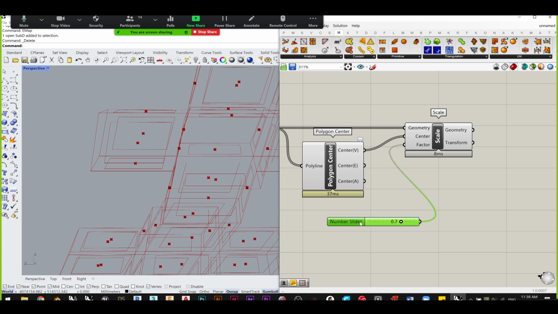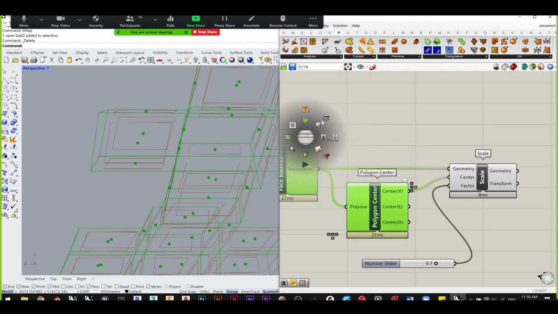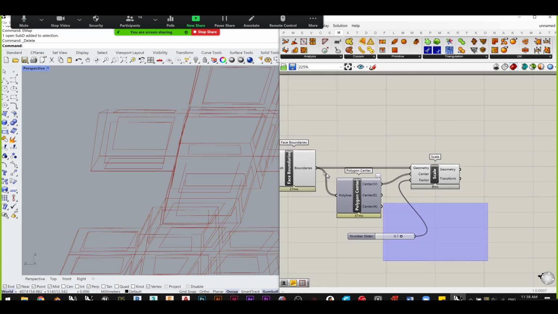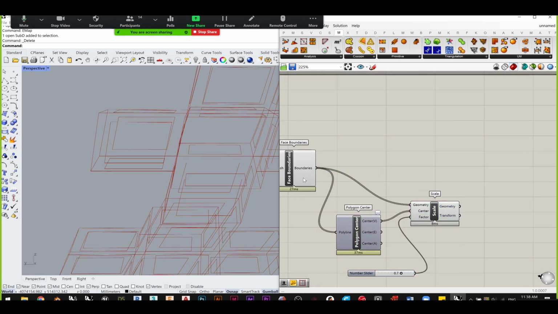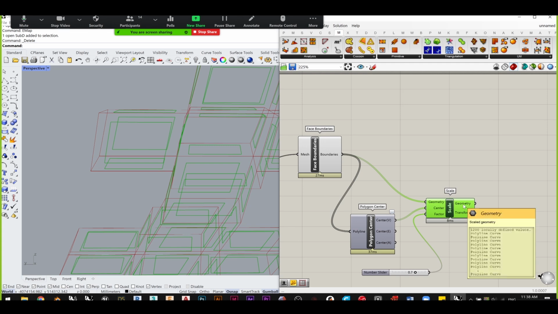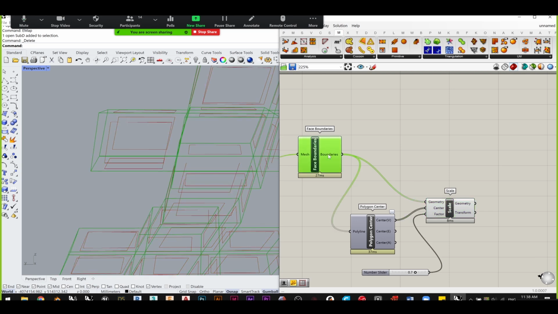So I'll keep it at 0.7. So it's 70% of its original size, right? And now we have our boundaries right here, and we have our scaled boundaries right here. We have a set of 2 curves.